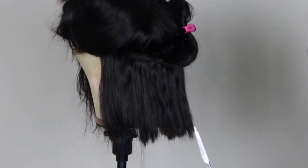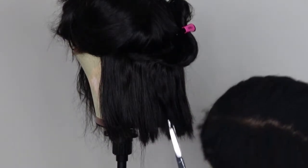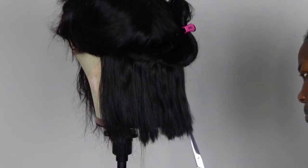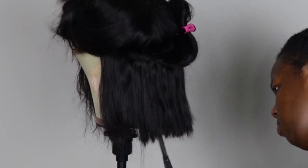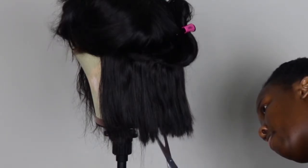And I just repeated this step all the way up through the wig. Section in the middle, cut it up, do it on both sides, and then get it even, and then repeat it all the way to the top. All right, so I'm just gonna let you guys watch the rest of it, and then I'll come back, because like I said, I can show you better than I can tell you how I did this. Just follow my lead and you'll be good.